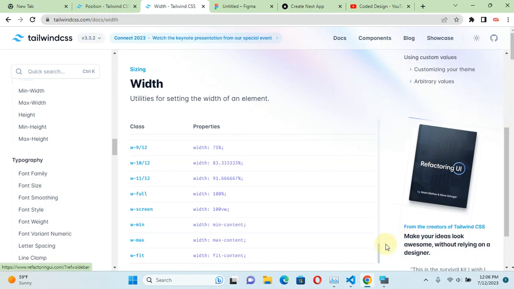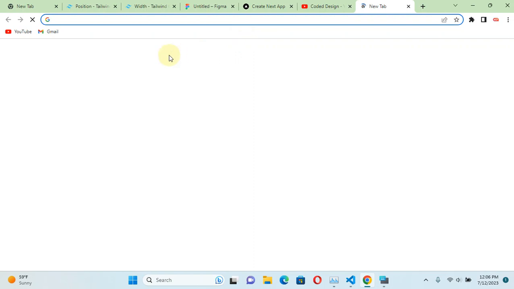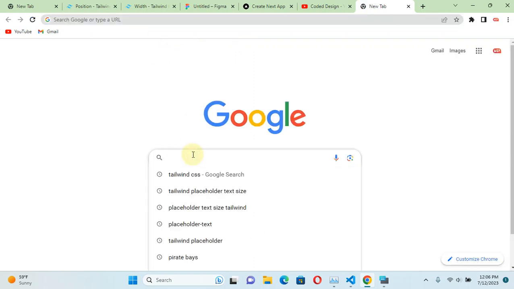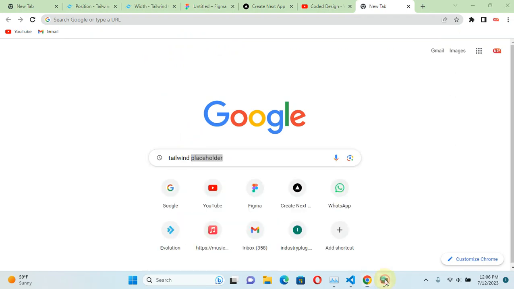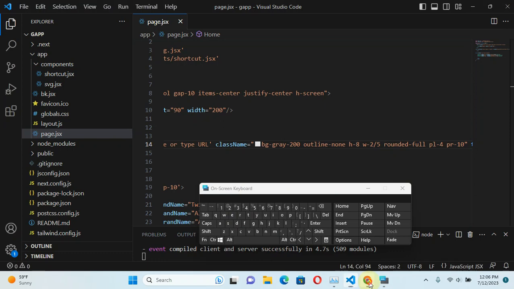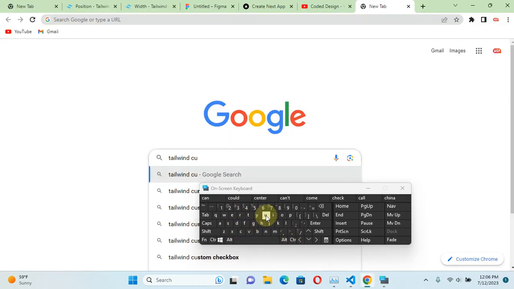Okay guys, let's quickly type here "tailwind custom width."